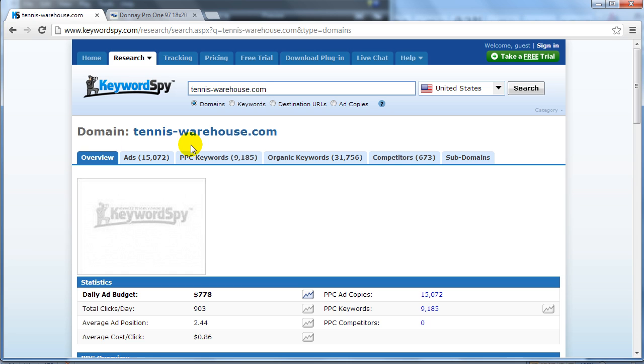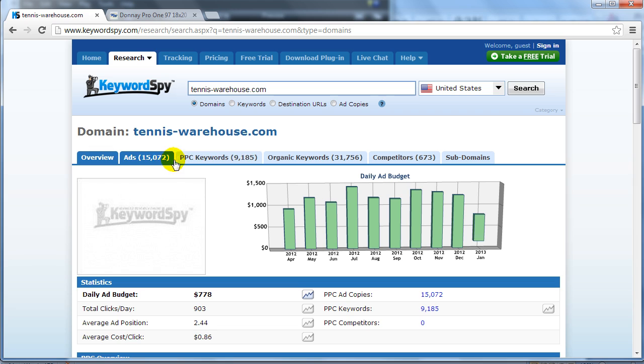Now, this is a very, very big company, and you can see they have about 15,000 ads. They got pay-per-click keywords, which basically means keywords that in terms of Google AdWords, they're trying to rank on. So when you do a search on Google for a certain keyword and you see the ads at the very top and the right hand side, those are called PPC keywords.